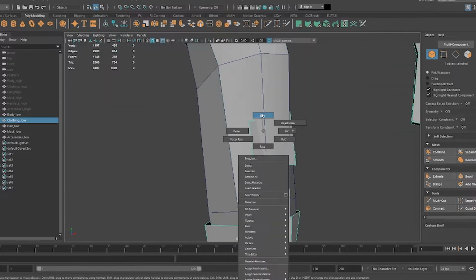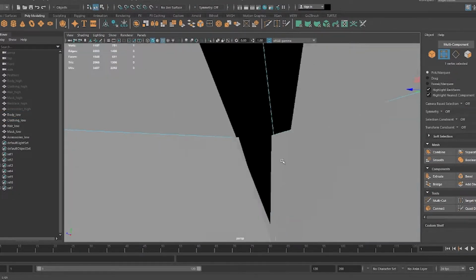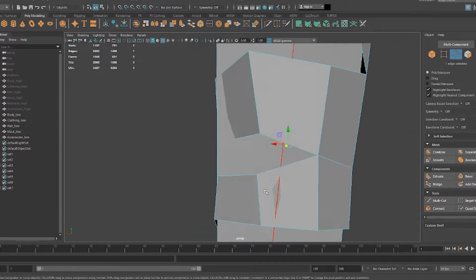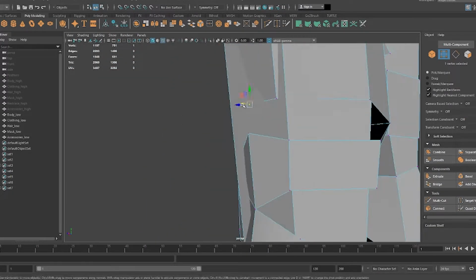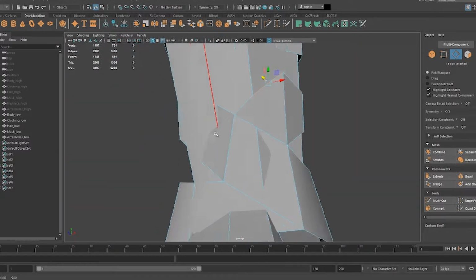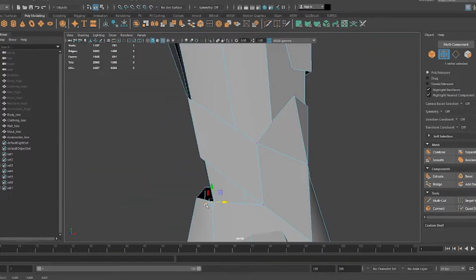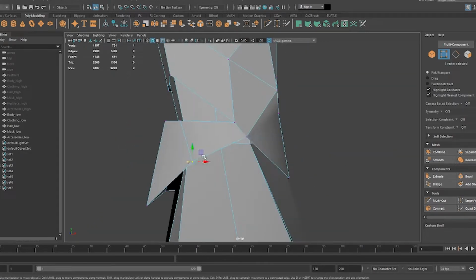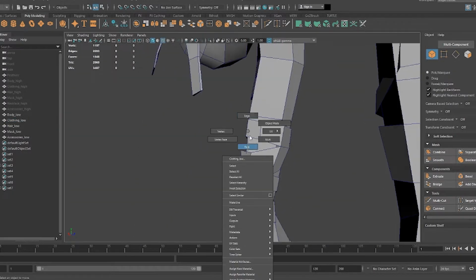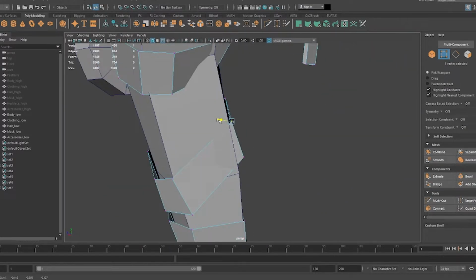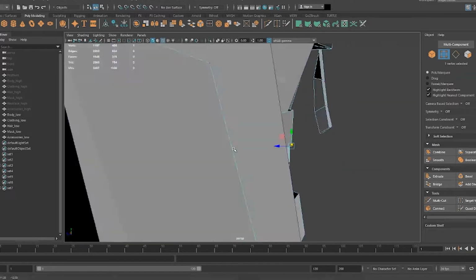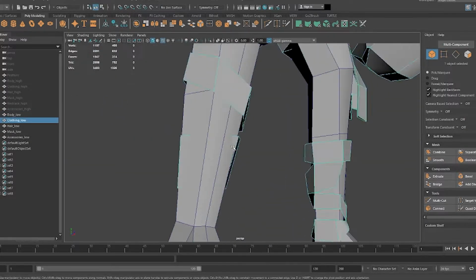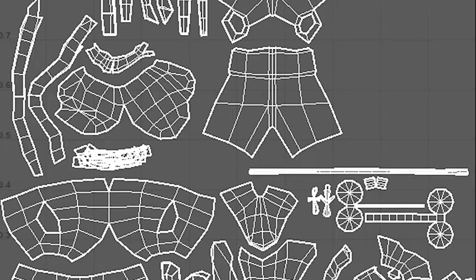But you've got to take some L's, as with this right here with the shorts. You can't get it perfectly in tune with each other, so you're not going to see below the character. And if you do, we can fix that once we add more polys. So just finishing up the straps here, aligning everything up. This is a really important part, especially for when you get into the baking process in Substance Painter. And that's pretty much it. In the next part, we are going to do the fun part of low poly, which is UV unwrapping.